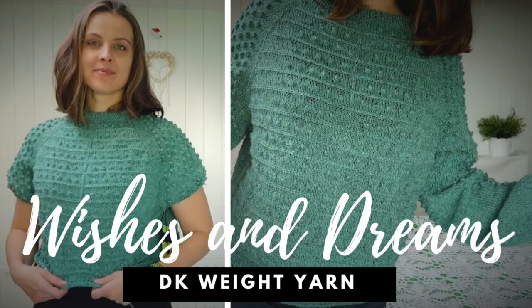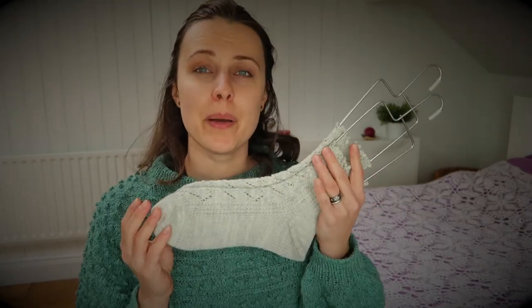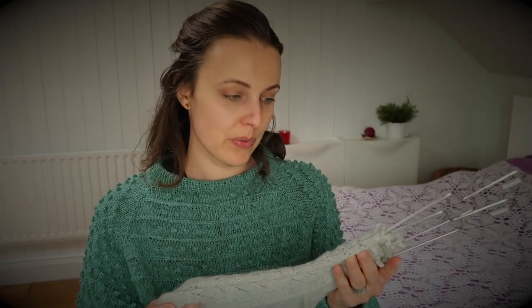You may notice now that I'm wearing a sweater. It's my first sweater design and has loads of bubbles because I love this way of making bubbles. I also put that link over there in case you forget. And probably, you know, I'm a fan of contrast color heels and toes and so on.